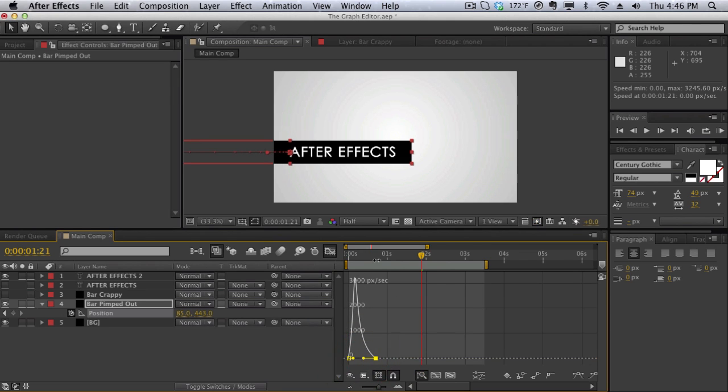Now, notice what happens. We have a very high slope here. So the position is going to go from this point to this point really fast, and then it's going to slow down as it comes to a stop. So that's what we want. We want kind of a slingshot, really fast, and then slowly come to a stop. So watch what happens. See, that looks more lively and with a lot more energy. Kind of flings at us and then slows down. We can even make it more obvious by just increasing it a little bit more.